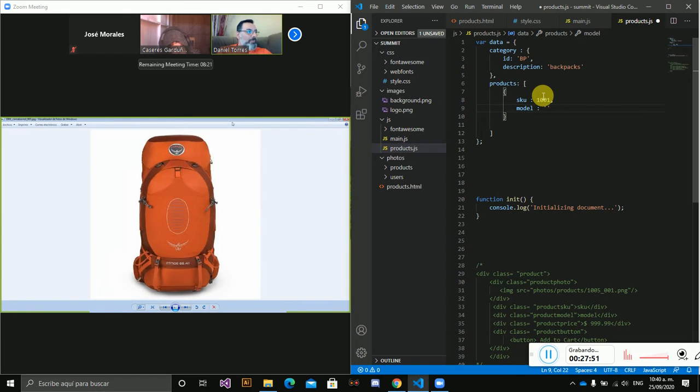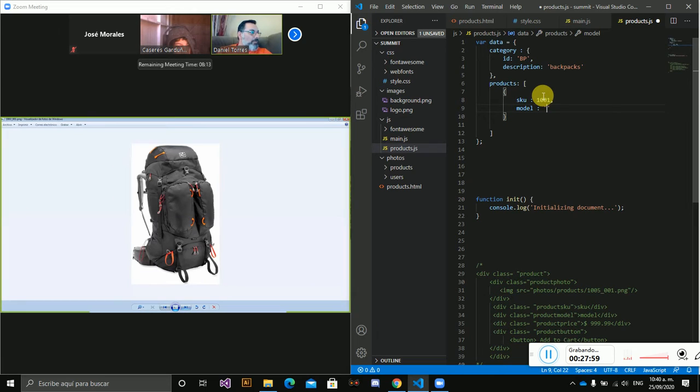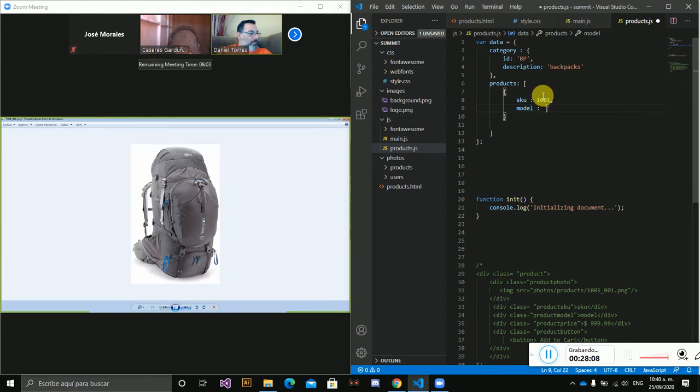So I'm going to take it from there. The other ones are more visible. Ariel 65, same brand. This one is REI, but doesn't have a model. So I'm just going to make one up. This one, Osprey Xs58, and so on. Crest Trail 70, REI. These are really expensive.